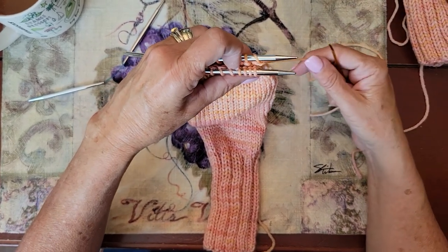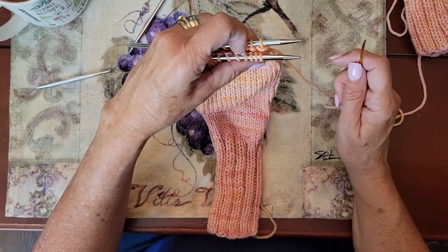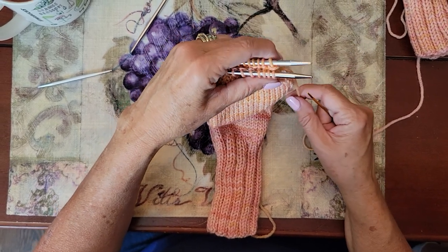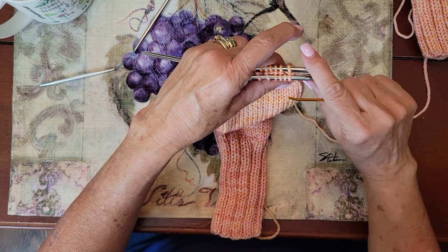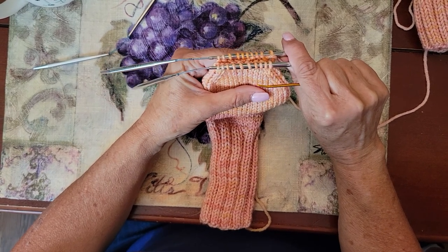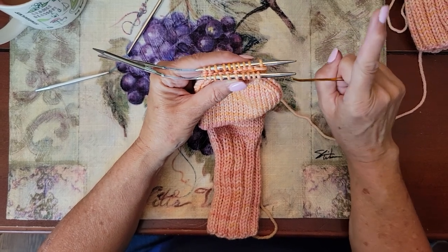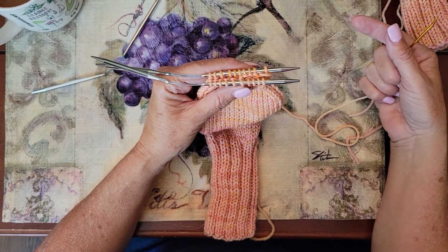Okay, now there is a couple ways to do this. Some people do a setup round for the Kitchener stitch. I learned that you don't have to do a setup stitch. I start my Kitchener stitch all the time this way, and I end in a different way. There was a tutorial.